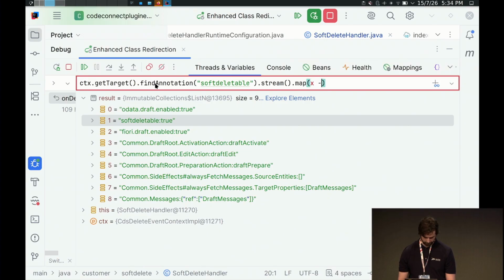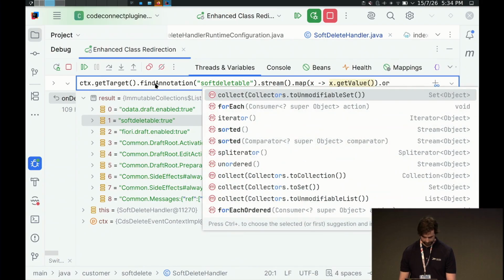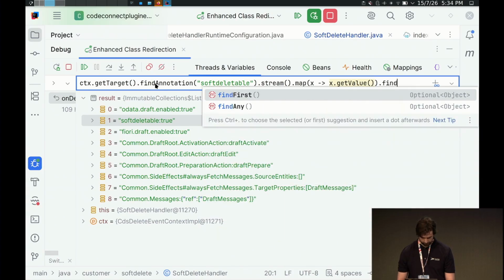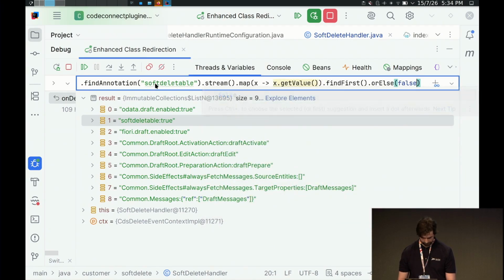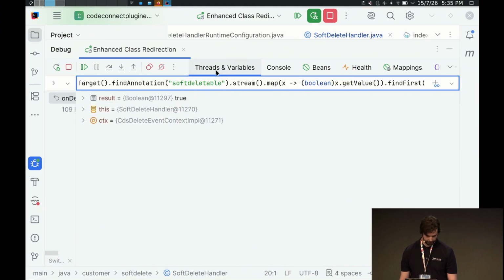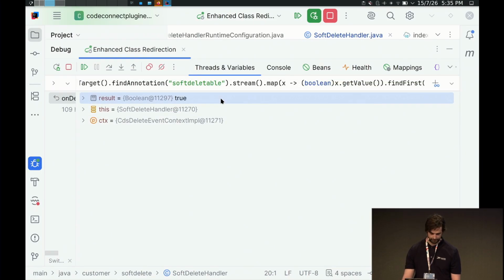What we're going to do is just get the value from it, and if it's not there, we're just going to return false. Because this is Java and they can technically be any type, we're just going to have to cast it to a Boolean as well. You can see here on this entity it's true because the annotation's there.